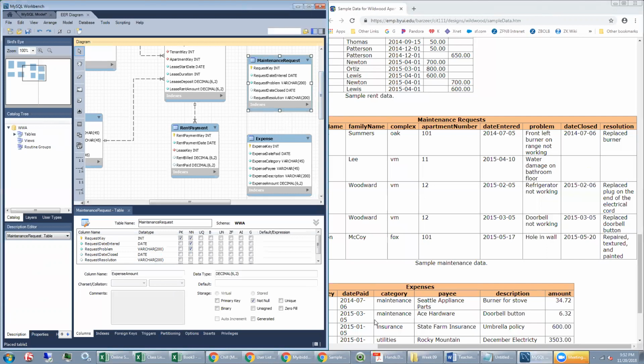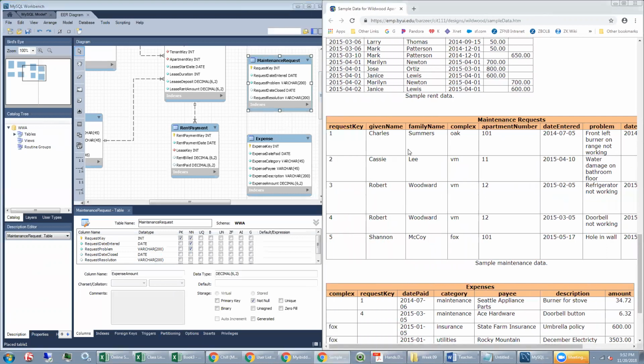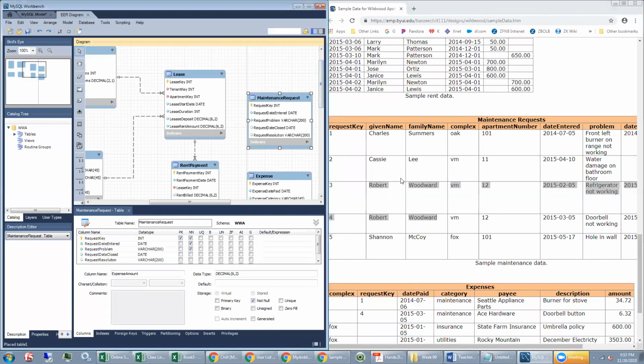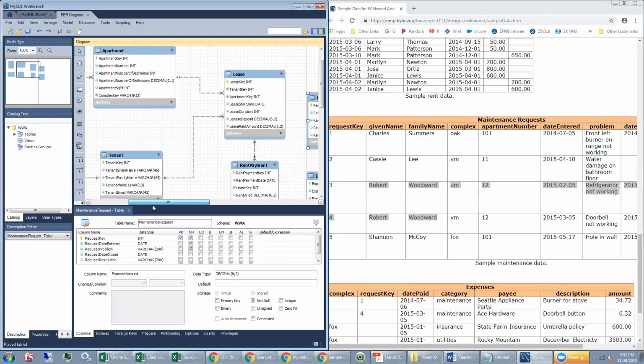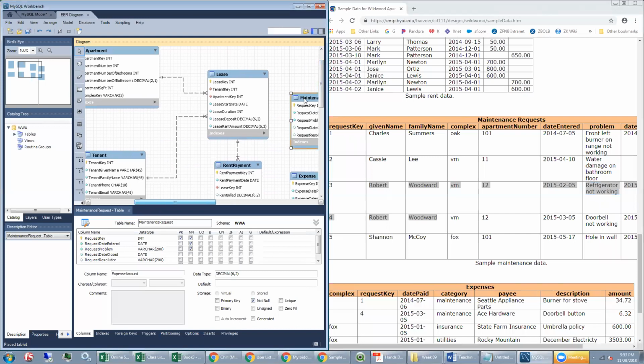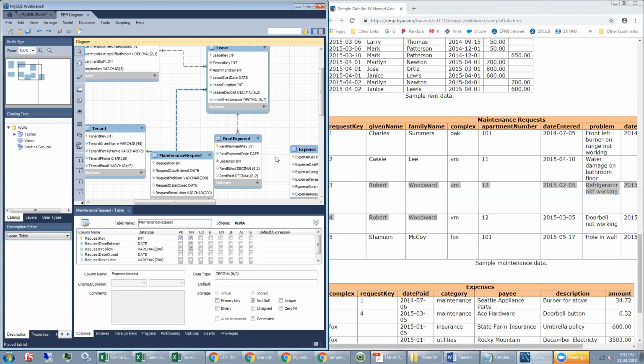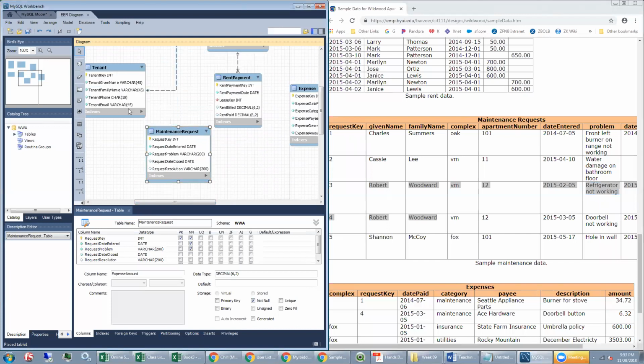Now, once you've got those all done, we need to pull in tenant. We're going to assume that any given tenant, like Robert Woodward here, can submit more than one maintenance request. So maintenance request is going to be on the many side of a many to one. Each maintenance request is only going to have one tenant. So we're looking over there for our tenant table. Let's grab maintenance and bring it a little closer over here. Sorry, I'm trying to work with half a screen. Many to one: start on your dependent table, maintenance request, then select your parent table, tenant, and it will bring in your tenant key information right here.